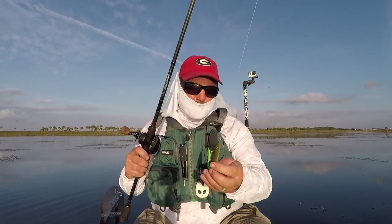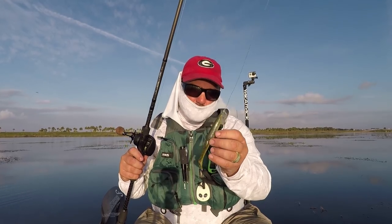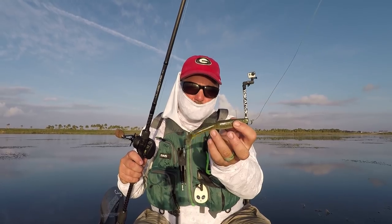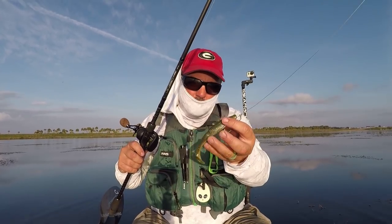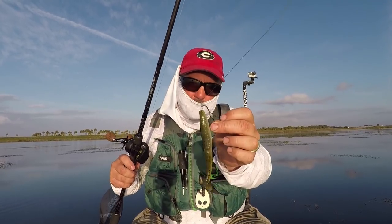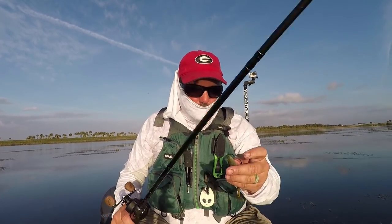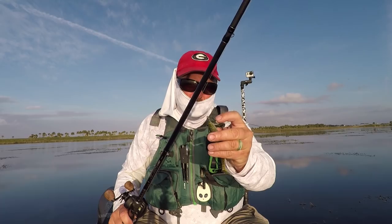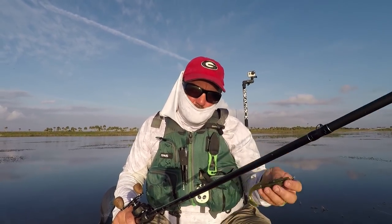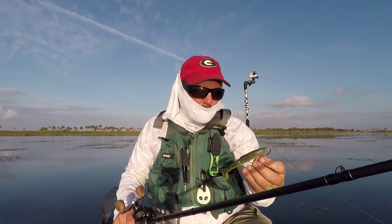Match the size hook to the size of your bait. This is a 6-aught on a Big Easy. If it was an Easy Swimmer, which is the other one, I'd use a 5-aught. I just don't want the bend of that hook to go in past where the action of that tail is. The longer the hook, the more action it takes away from your bait. So smallest hook possible. Make sure it's a heavy wire because you're using braided line. If it's a light wire hook, you're going to bend that hook out. And then the lightest keel weight that you can get away with, depending on how deep. You can go heavier if you want to keep it under the surface, but if you're buzzing it on the top, just a light one to keep it upright and going in the right direction.